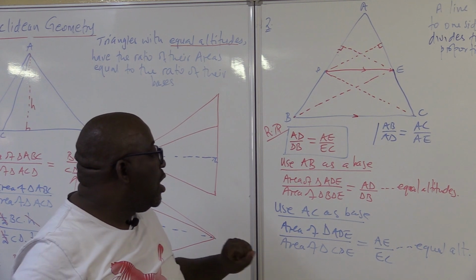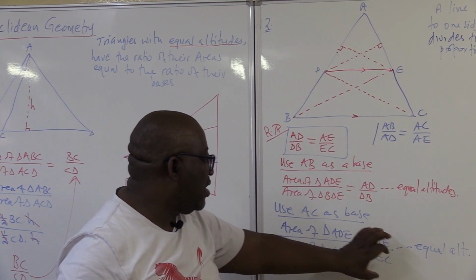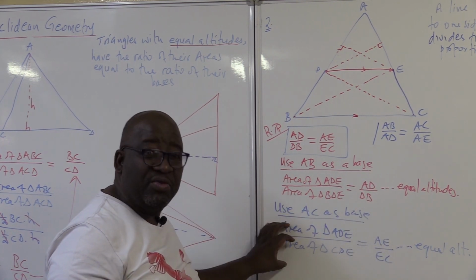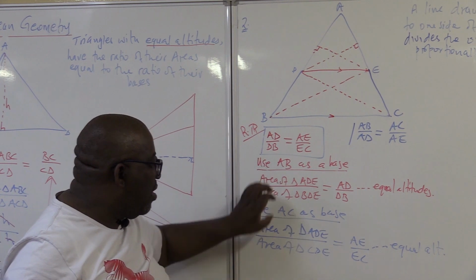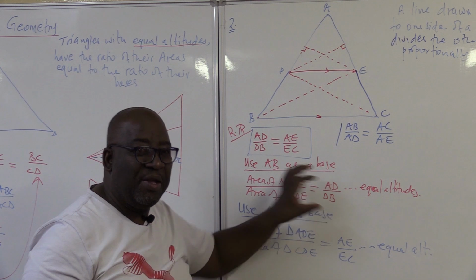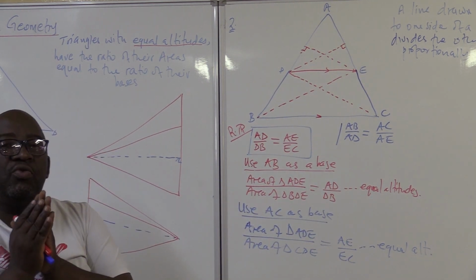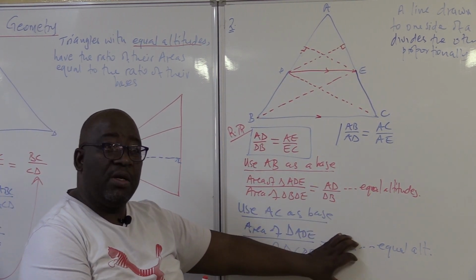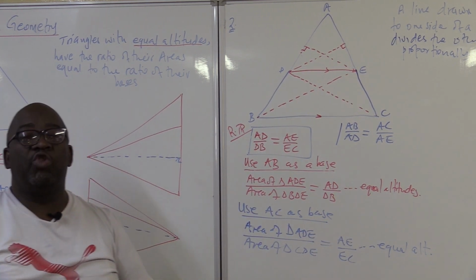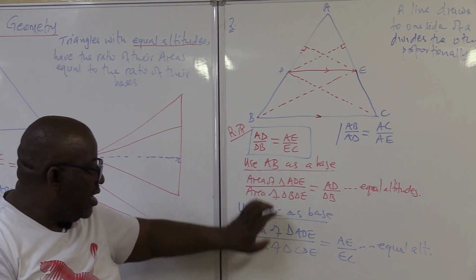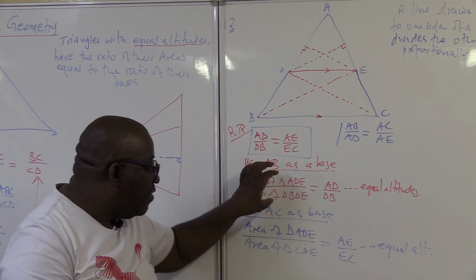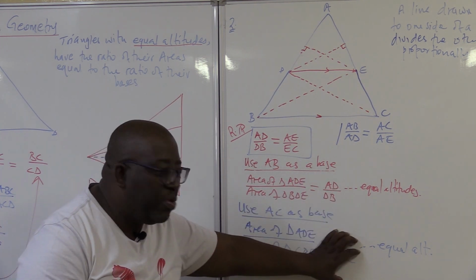Logic. If this is equal to that, and this one is equal to that, if I want to show that this is equal to this, I've got to show that this one is also equal to this one. If this can be equal to this, therefore this one will be equal to this, because this is equal to that and this is equal to that. So what we need to do to show that this one is equal to this one, we've got to show that this is equal to that one. We need to show that this part is equal to this part. Because this part is equal to this part, and this part is equal to this part. If this part can be equal to this part, therefore that part will be equal to this part.